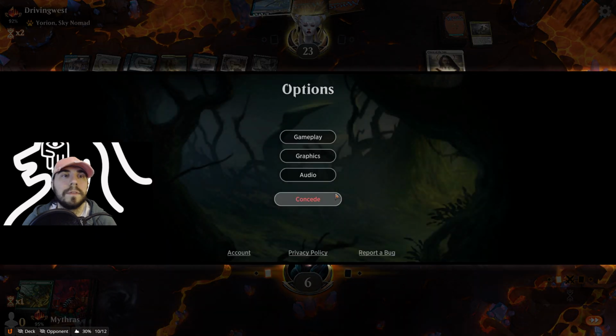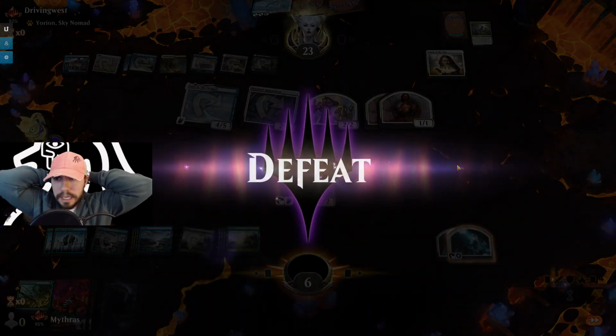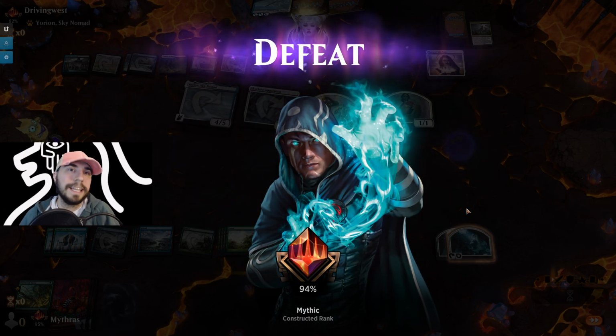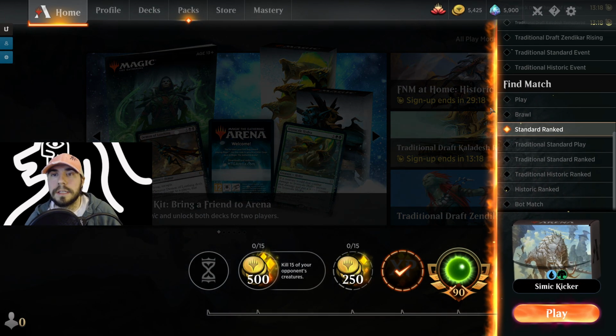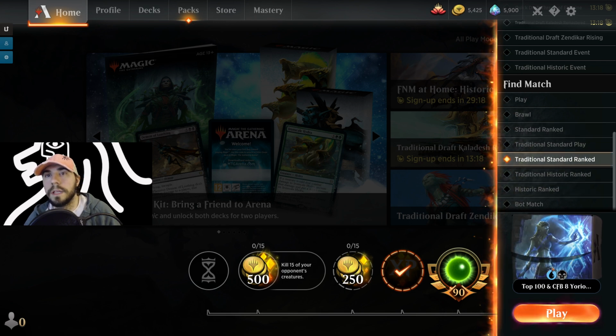Right, so it did not work in best of one today. Had some hiccups, had some issues with lands. Then we got too many lands. So fell from 95 to 94% with this deck. So let's go ahead and play our best of 3 match here with the Simic Kicker deck. This should hopefully go a little bit better.